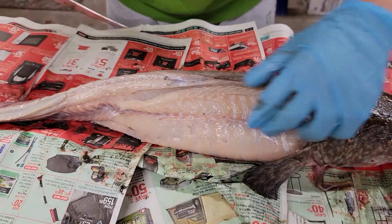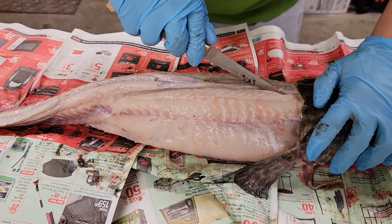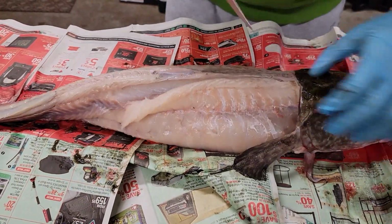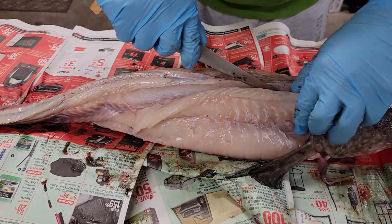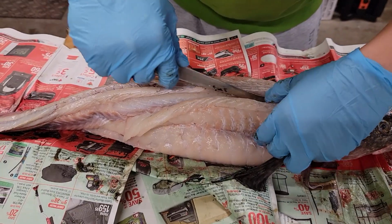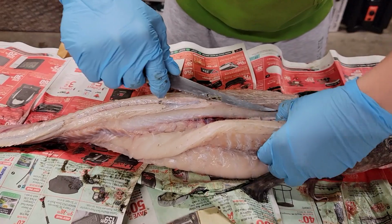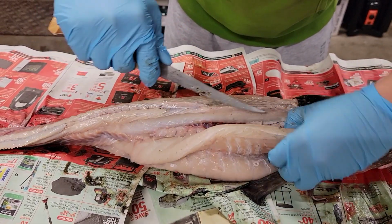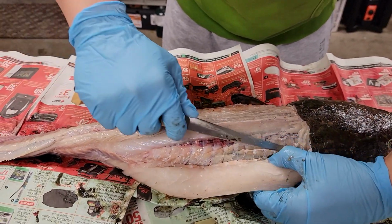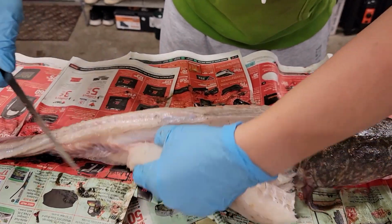Yeah, then you can just peel the meat back and just follow the spine with your knife. Also cut down here. And yeah, basically you're peeling the meat off of the rib cage of the fish. This is how you basically do a deer back strap. As you peel, run your knife along the rib cage. Yeah, it's pretty easy.